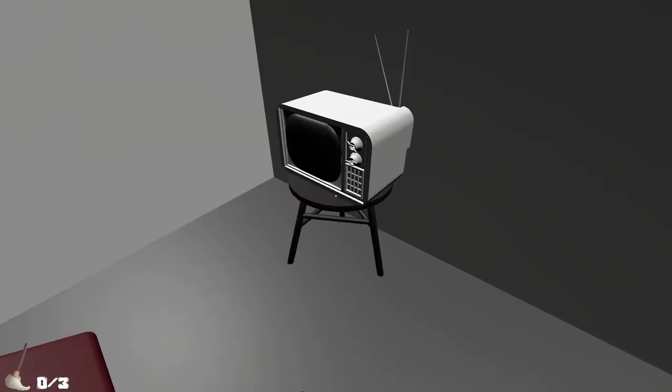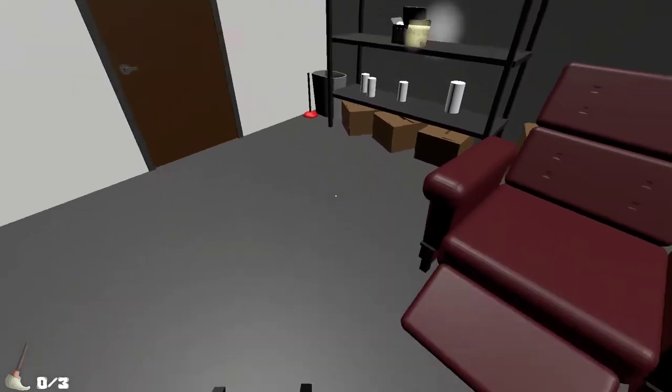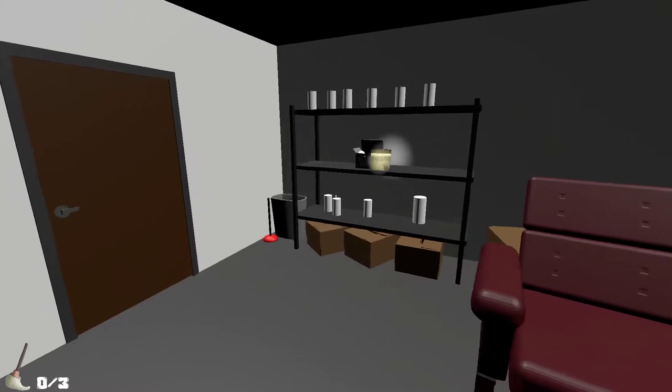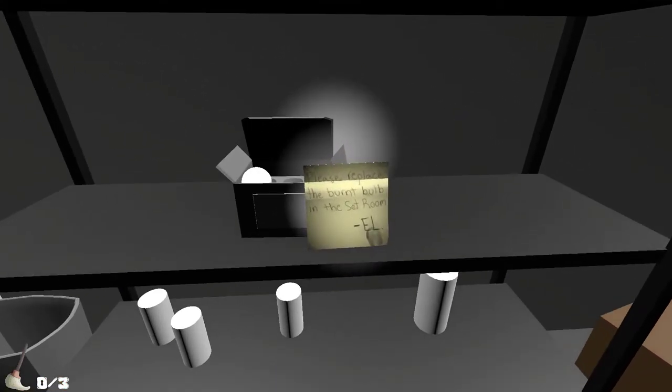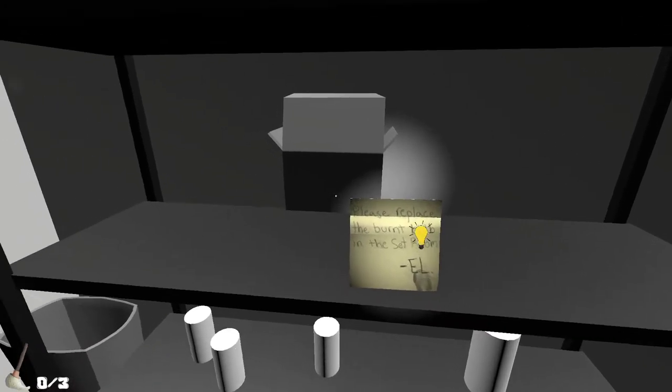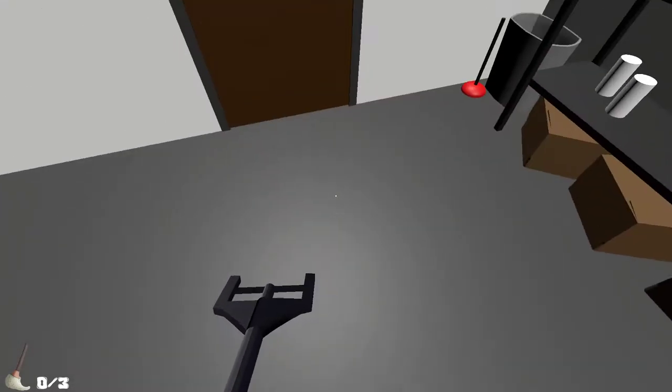Ah, yes, a TV. Wonderful. I got like a claw thing that touches things, I bet. Am I a robot? Oh no, that's my mop. I need the end to my mop. Please replace the burnt bulb in the set room. Ah, we got the light bulb. Sick. But my mop doesn't... Okay, whatever. Open.